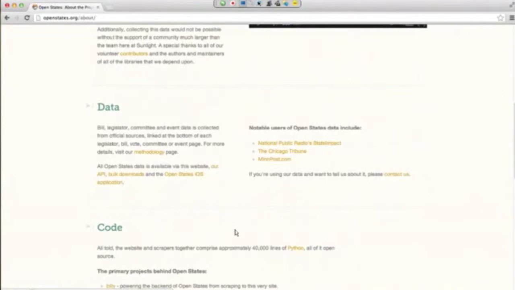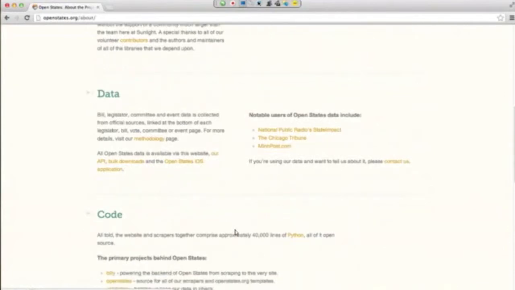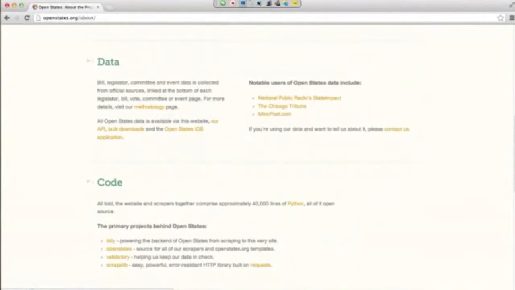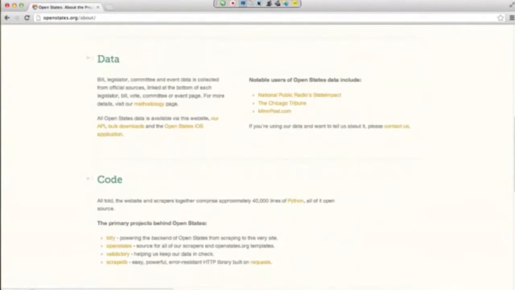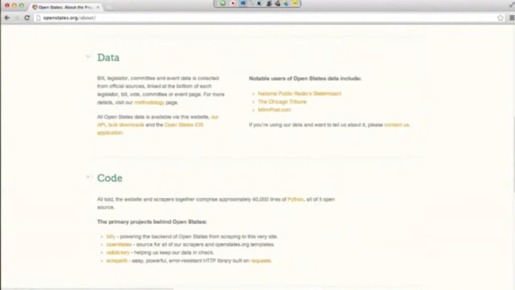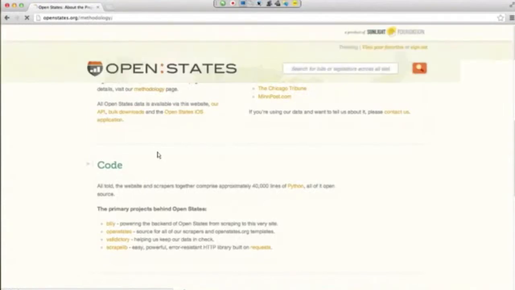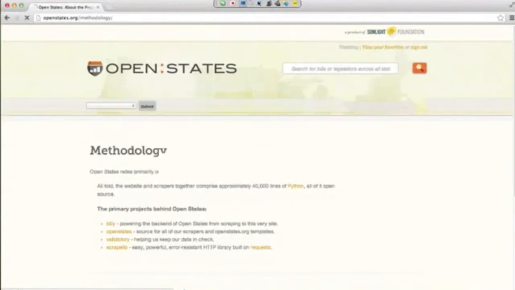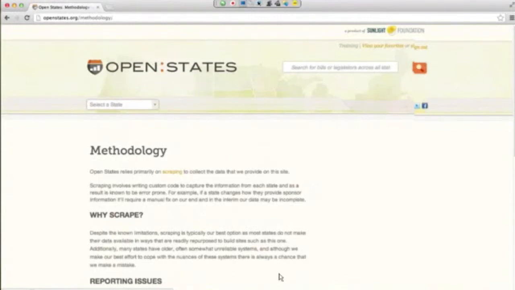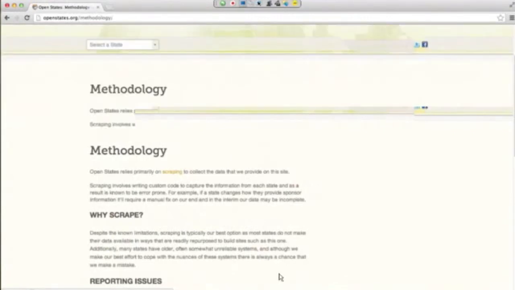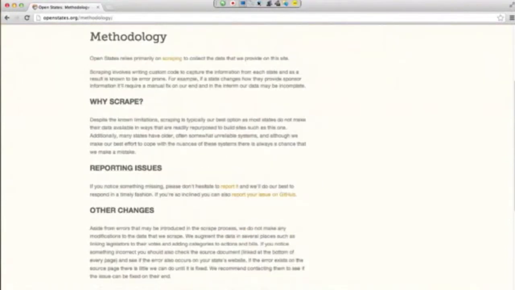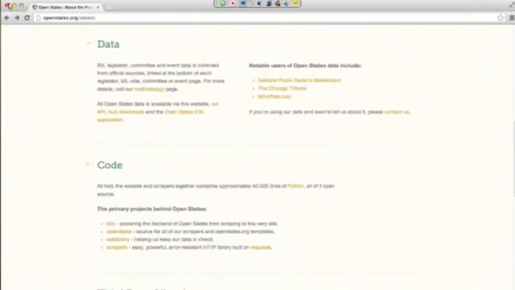Sure. So the data that powers OpenStates, as Amy mentioned, all the sources are on the bottom of any page that you visit. So you can see exactly where we're collecting the data from. It's always the official website of the state. We currently update every state nightly. From time to time, the state site has a hiccup, so there might be a slight delay. But generally speaking, most states update their site towards the end of their legislative day, so usually more in the 5 to 8 p.m. range, and we update our site at about 9 p.m. to midnight to try to capture all of that. So generally speaking, information is no more than 24 hours old.